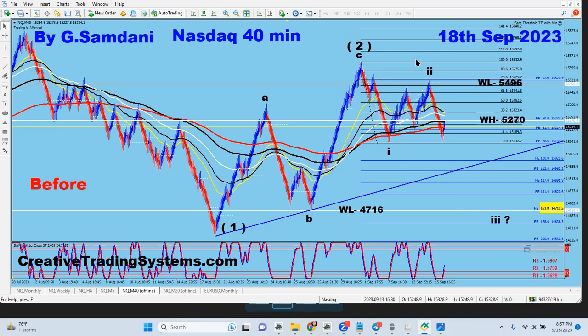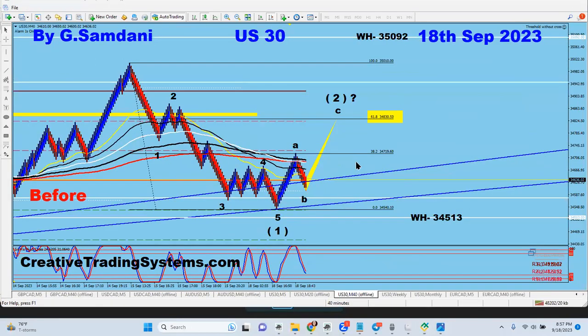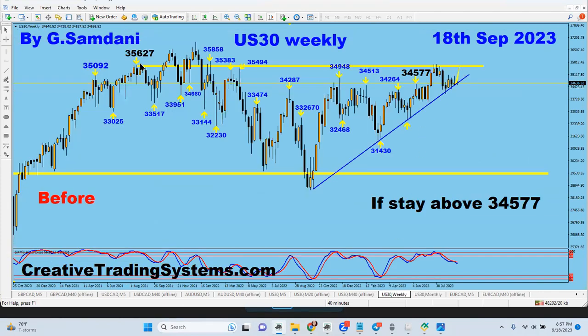Yesterday I said that if we bounce from the TL on the US30, then we're going to go up back to this number. But if we break, we're going to drop to this low here, or any of these lows. But let's see first if we are going to drop. So this is what I just wanted to show, that we have possibilities on both sides right now. It depends on the fundamentals, what kind of news we're going to get, and that will show us the way.